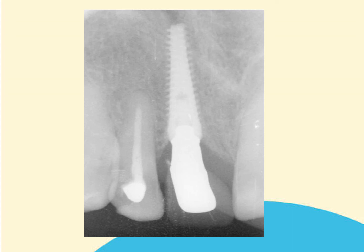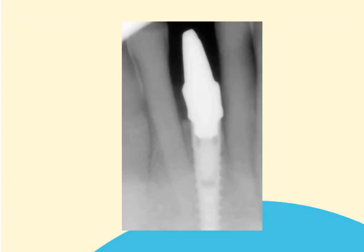There is platform switching occurring here, in that the abutment is slightly smaller than the diameter of the implant. The abutment is fitting flush at the implant abutment interface. There is no space, and there's a definite little taper lead-in like that. This is indicative of a series 2 type connection, and this would be an EasyPlant because the body is again tapered. Again, this is an example of a series 2 type of interface, and we can say that this is an EasyPlant because the implant is tapered.